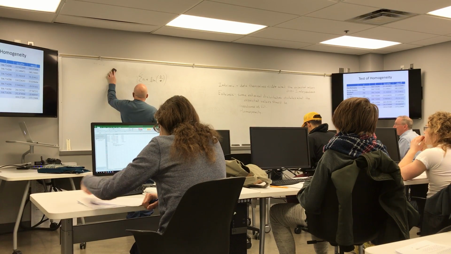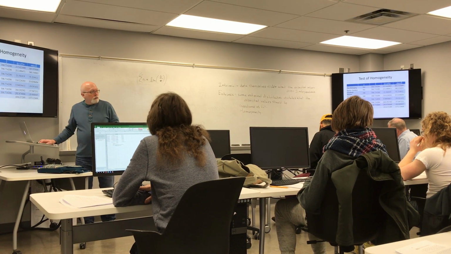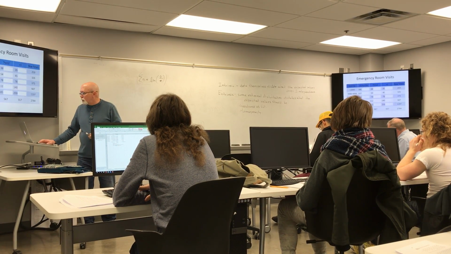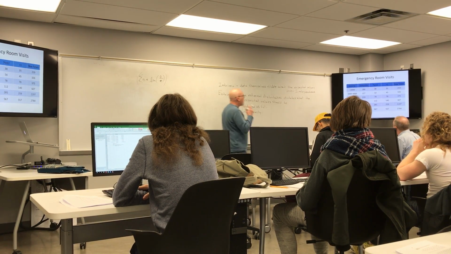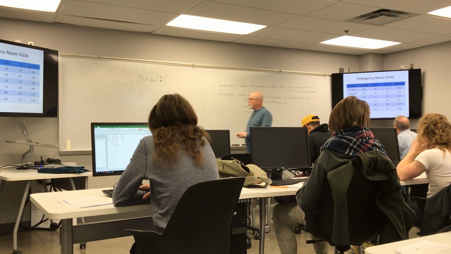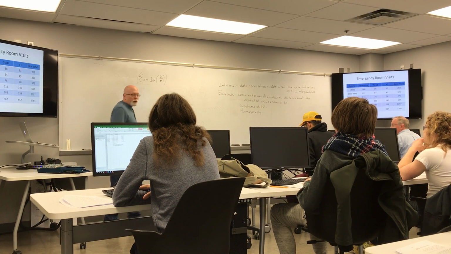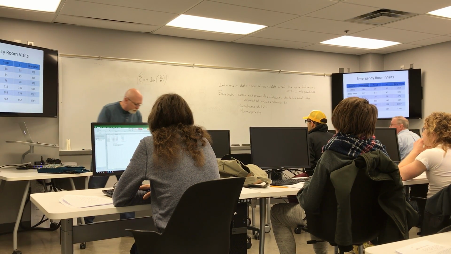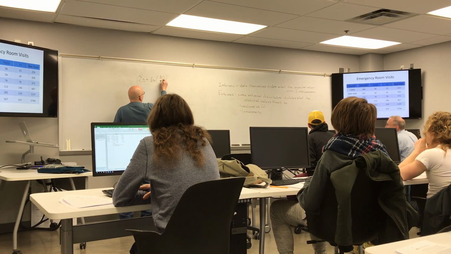It's still based on this whole thing here. But for a chi-square test of independence, let's go back to the emergency room visit data. For a chi-square test of independence, what you would do is divide up this table into different components. One component would be the component of your actual data. And you would apply this equation to it, where you have the observed times the natural log of the observed over the expected.